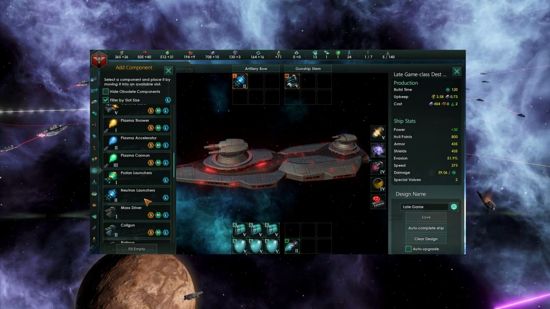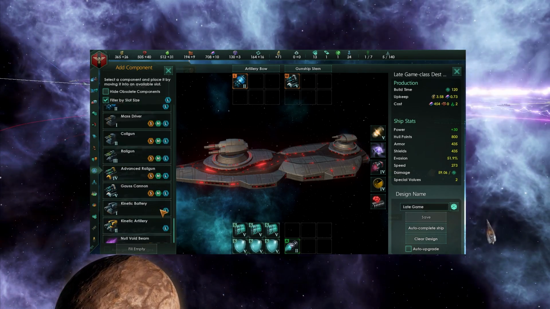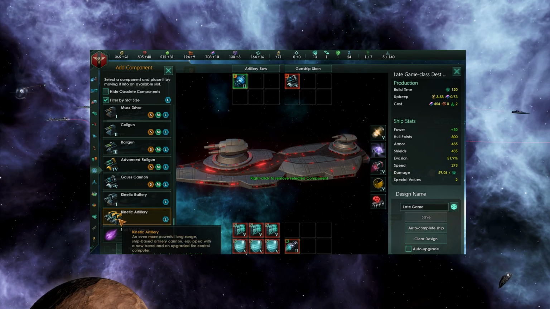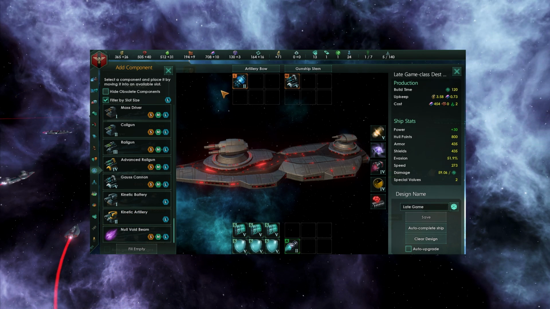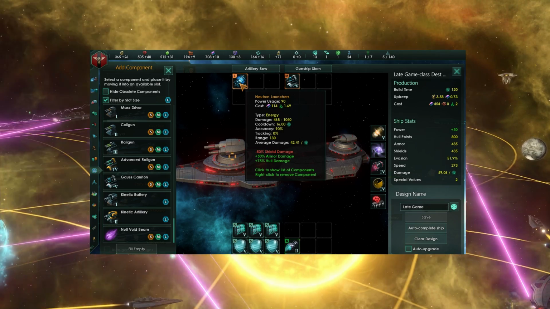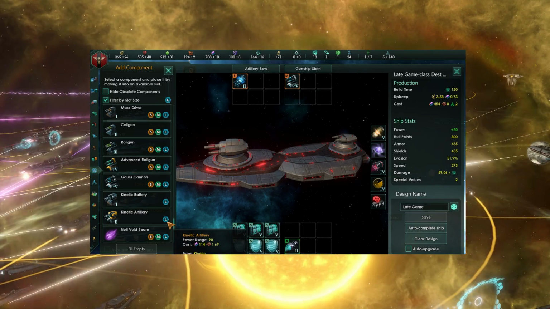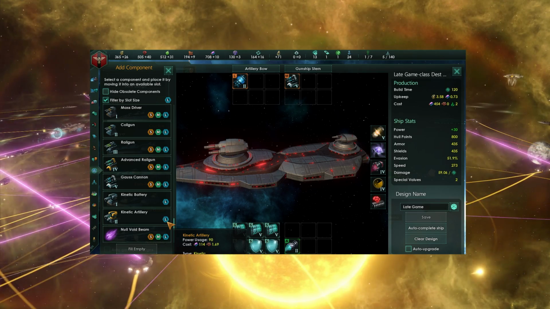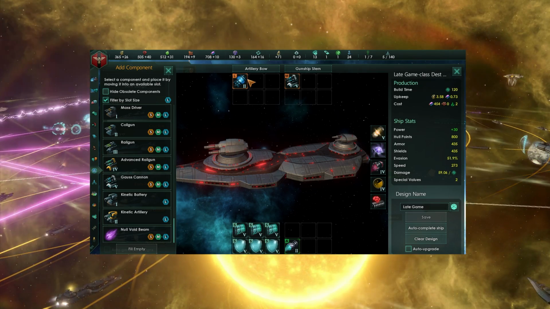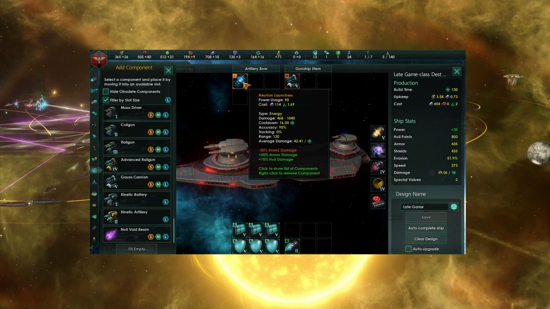In this large slot here, I would suggest either neutron launchers or kinetic artillery, depending on what you're facing. As you can see, the neutron launchers have a negative 50% shield damage modifier, whereas the kinetic artillery has a negative 50% armor damage modifier. So, as always, specializing these weapons is what you want to do.